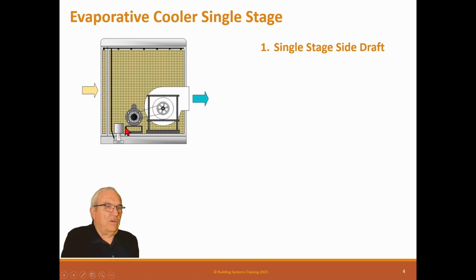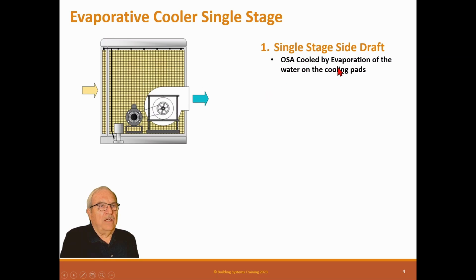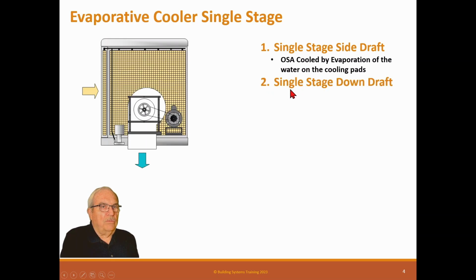They call them green machines, but the one I had, I don't have it anymore, would bleed about 5 minutes for every 4 hours of operation. And then the next thing I went to is I put a discharge valve on this discharge pipe, and I ran that with my lawn sprinkler controller. So I would run it 5 minutes every day or 10 minutes every day, and it drained half this pan and filled it back up. So they do work fine. They cool the outside air by evaporation of the water over the cooling pads.